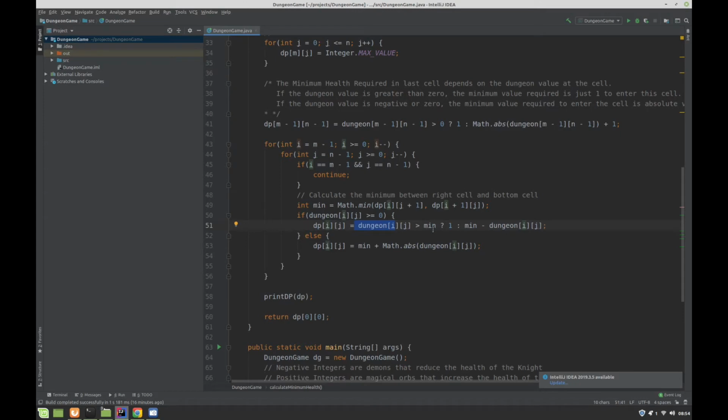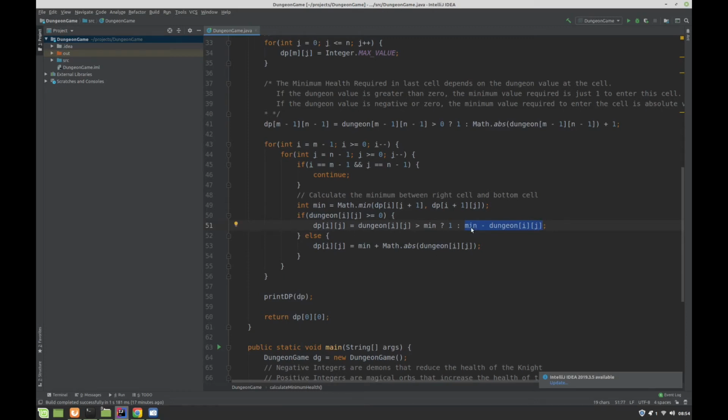If that is the case, then the minimum required by the knight to enter this particular cell is just 1. On the other hand, if the dungeon value is greater than 0, but lesser than the minimum required, then we need to make up for the difference. So that is obtained by min minus dungeon of ij.